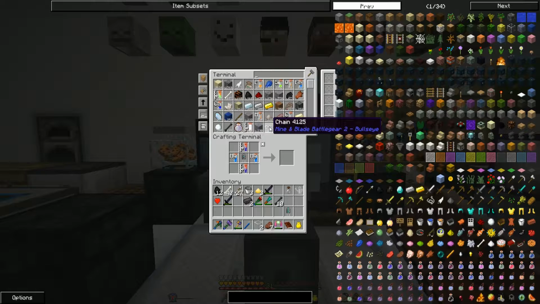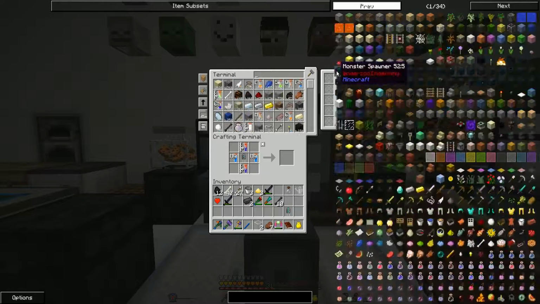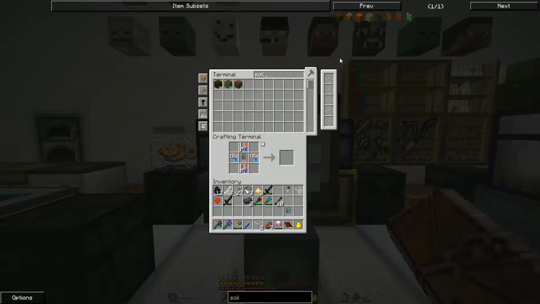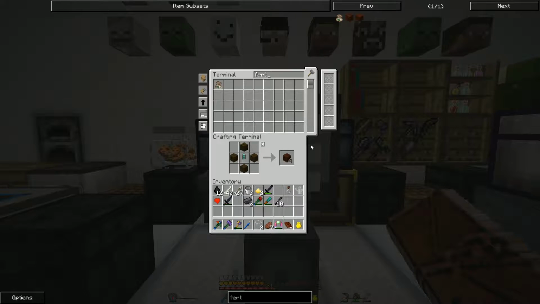I guess I just want to go, I want organic. Or is it fertilized soil? Ah, that's what I want. Fertilized dirt. So it's going to take 4 graveyard dirt and an octadic capacitor, and it will give us 4 fertilized dirt in response. And we're done that quest.